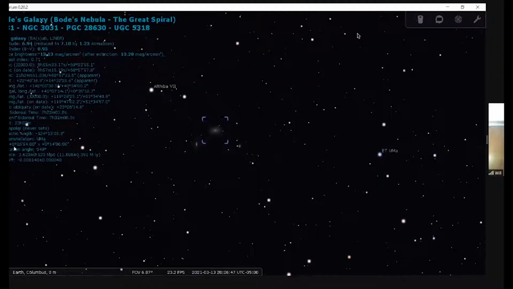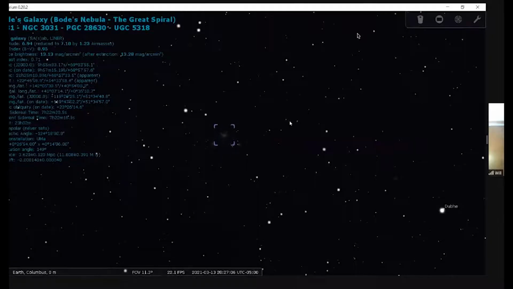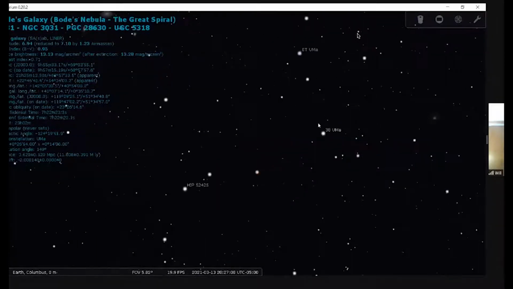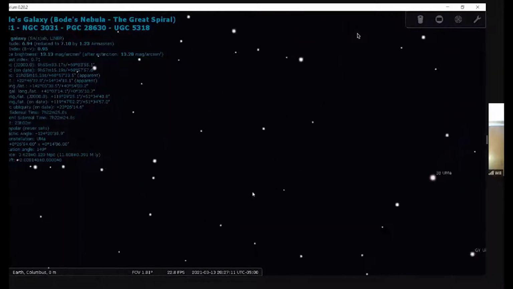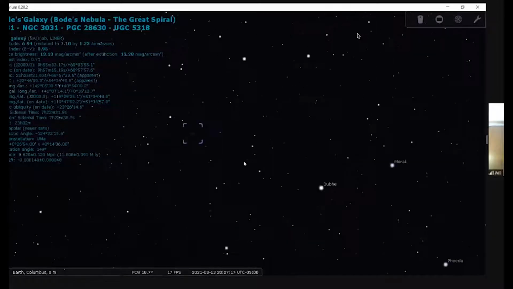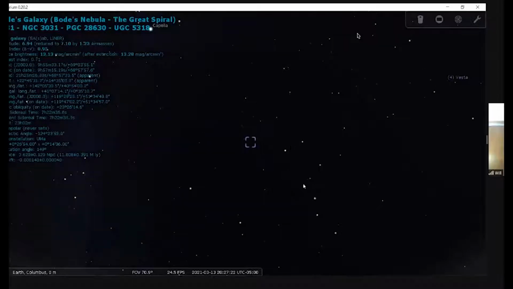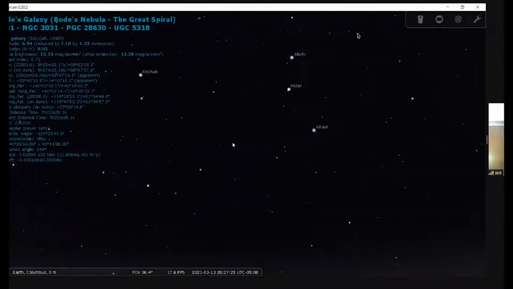And here they'll have the size as 26 arc minutes by 14. I think that's actually arc seconds. And so comparing its magnitude, how bright it is, and how big it is, is critical, because you may have something that seems bright enough, like M101. I'll show you a quick thing with M101 here. Find 101. Here's the Dipper. Where's our Dipper? It's on the right. There we go. There's 101.